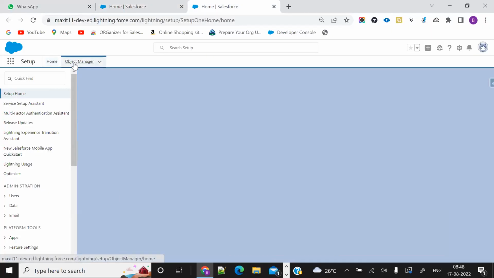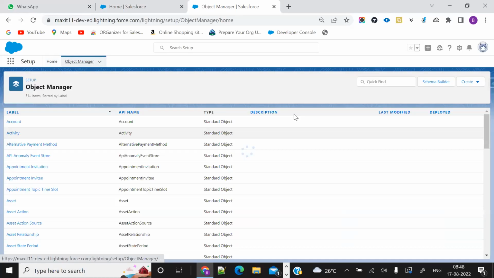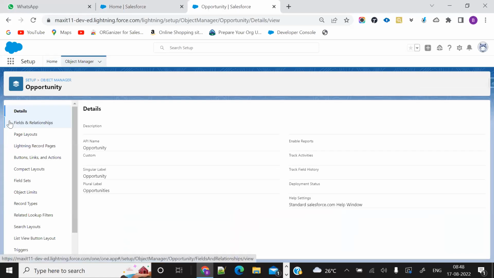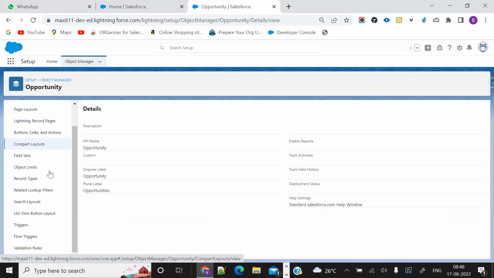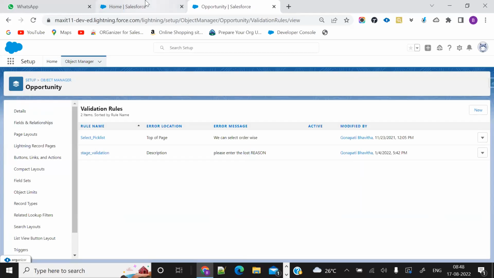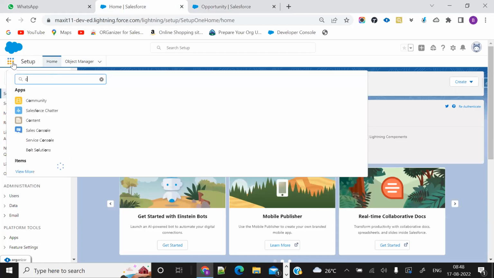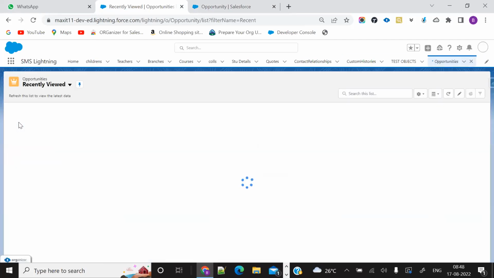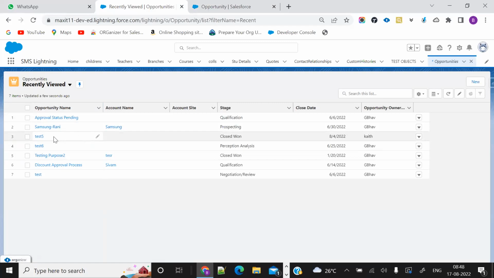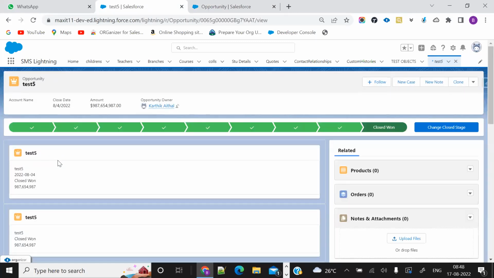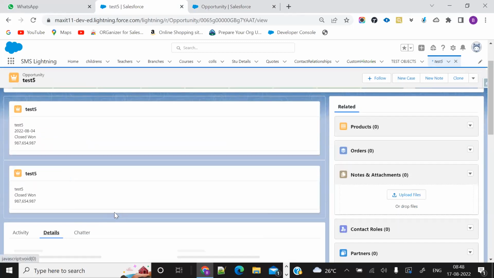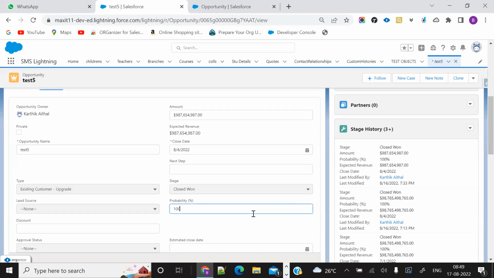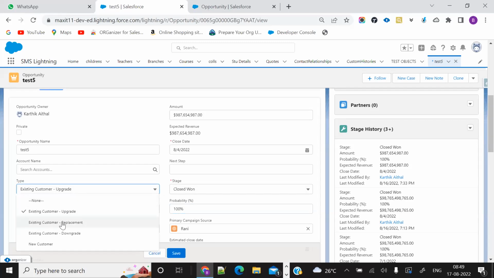From setup, we can go to Object Manager and open the Opportunity object. Once a record is closed won, we can edit the record.